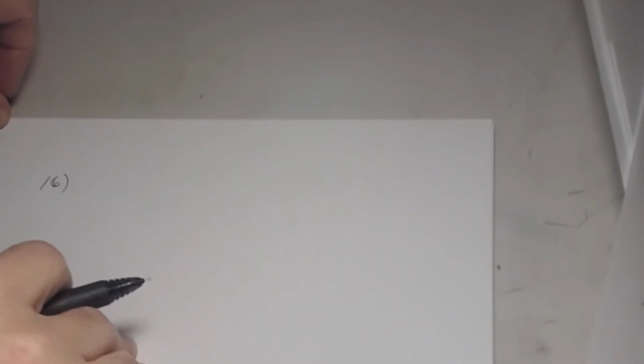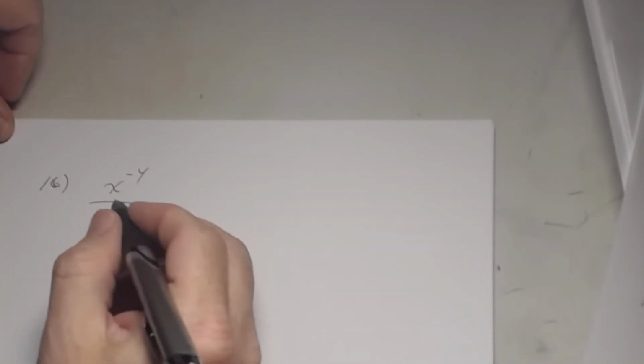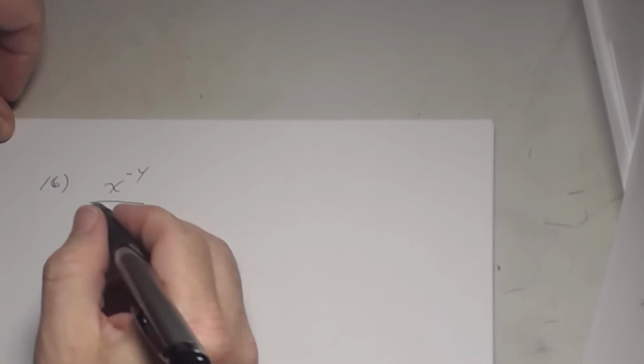16. So get 16. But not difficult as long as you know those two rules. Those extra rules. And you also have to remember the stuff from last section. Okay. X to the negative 4, subtract x to the negative 1. Now, there are different approaches you can take. It doesn't matter what approach you take, as long as it's mathematically correct.